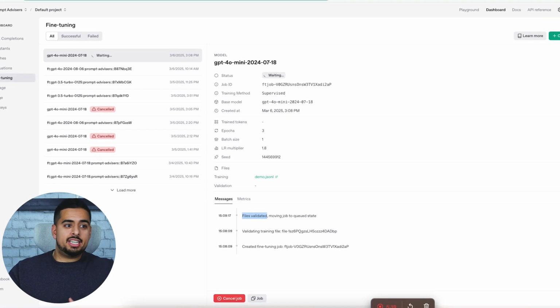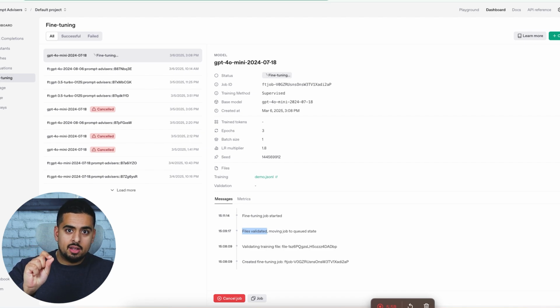Typically, when I used to do this a year ago, it would be a lot of back and forth. You'd have these small, tiny errors in your JSONL files. Maybe it's a syntax error, or you missed having the right line, and it was a bit of a headache to actually set up. But with this way, it's validated, and within usually 10 to 15 minutes, depending on the size of your data, you'll be able to have a fine-tuned model at your fingertips.